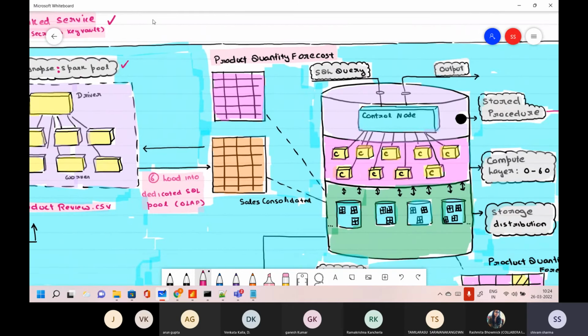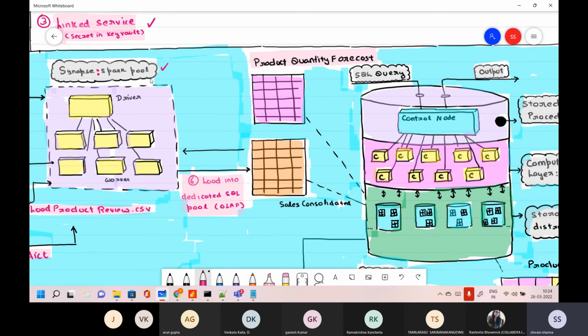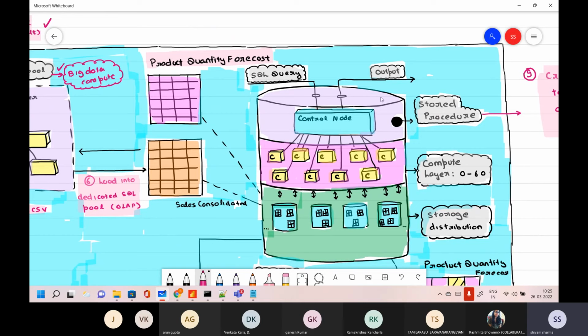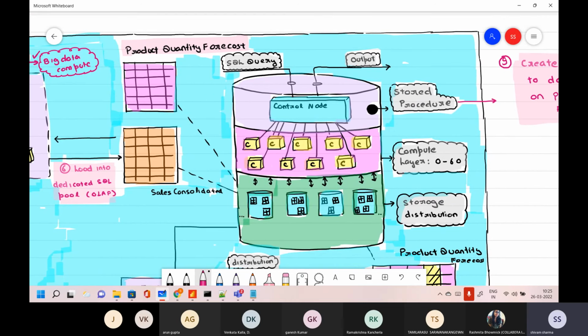Okay, so this service is the big data compute service where we are going to run the jobs, so .NET Spark code or PySpark or Scala or Spark SQL jobs will be running over there. Now, the storage solution in Synapse, or the warehousing solution in Synapse, is called dedicated SQL pool. So we are using this. This is how it looks. This is the warehouse inside Synapse. What this warehouse does is it basically has three different layers over there.